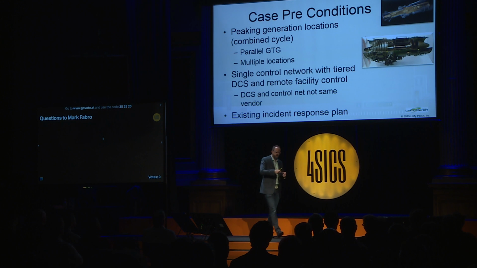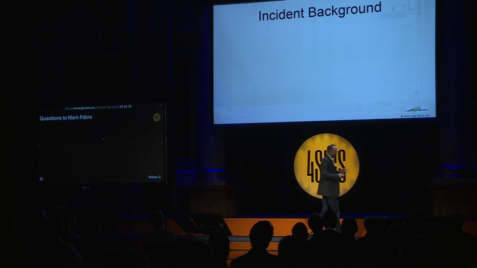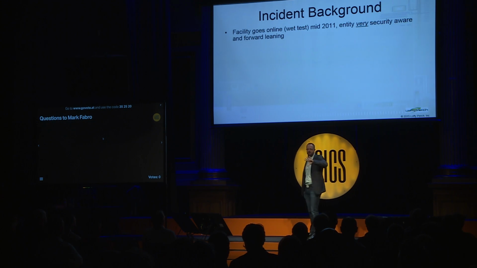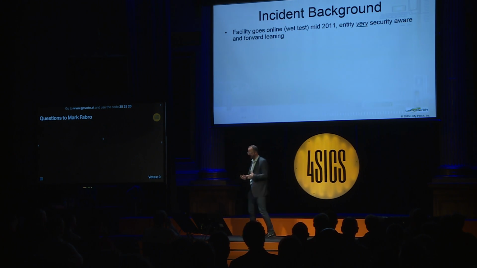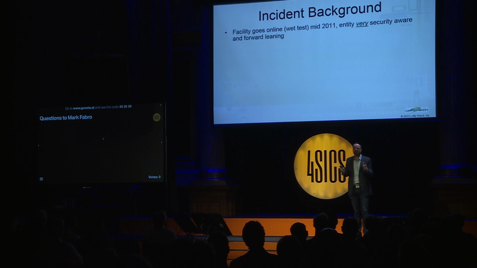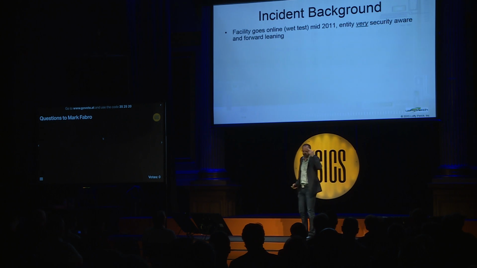And the site also had an existing response plan. The incident background: the facility goes online, it gets wet tested in 2011, and I want you to remember the 2011 date because before 2011 is 2010 and 2009. It's a very secure, aware, and forward-leaning entity. Double E's, electrical engineers with double majors in things like computer science and security, have built this system. So they understand the electrical engineering for the generation component, but they've also built the network from a computer science and security perspective as well.